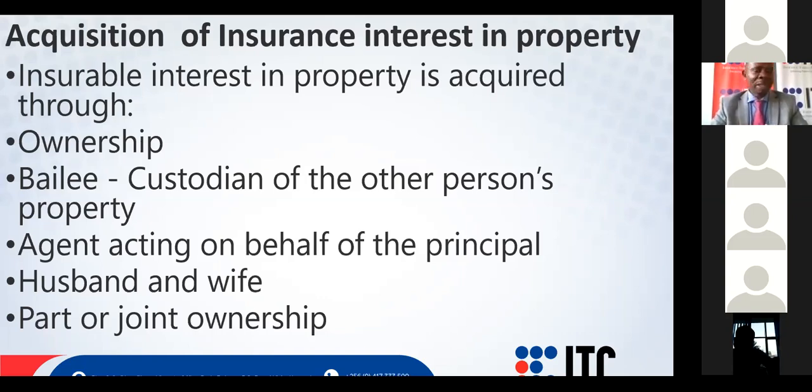So either party can insure the property of the other, even if they didn't spend money on buying it. Then there is part or joint ownership. When you own a business together, I may have only a share, but if a portion of that business is destroyed, however much I didn't contribute 100%, I stand to lose. So I also have insurable interest as a co-owner, a joint owner, or in a partnership. That's the avenue of acquiring insurable interest.